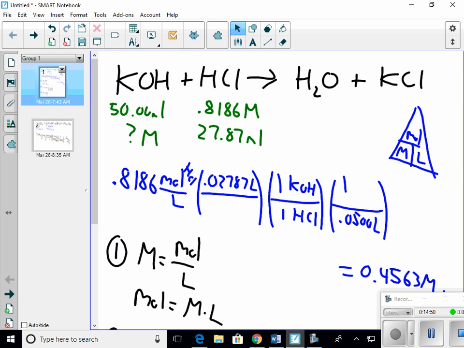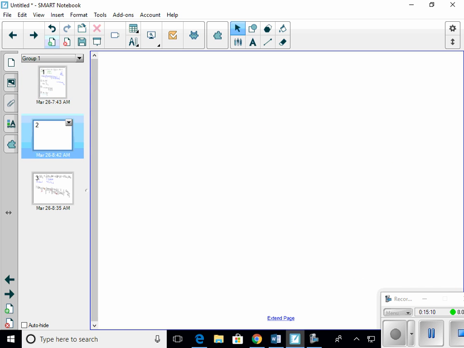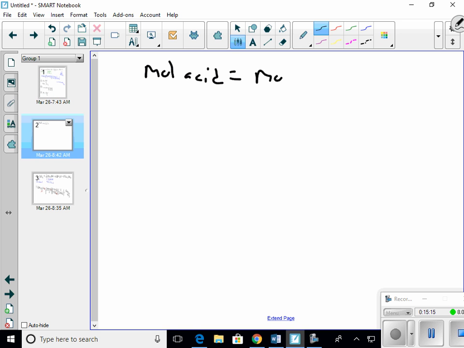Doesn't that mean the moles of the acid has to equal the moles of the base? Do we like that statement? Since this is a 1-to-1 ratio, in order to get them to balance each other out, moles of acid equal moles of base. If that were the case, where the moles of acid should equal the moles of the base at the equivalence point, how do I solve for moles? What times what? Molarity times liters, right? So molarity times the liters, which could be a volume because it doesn't have to be in liters. We talked about that already.